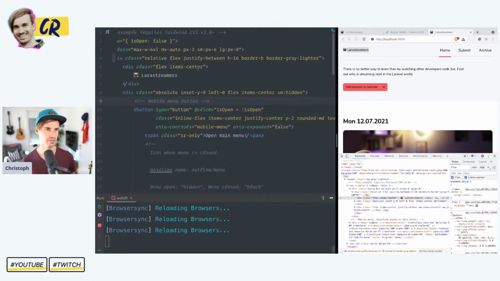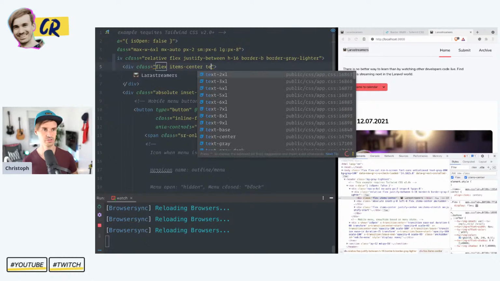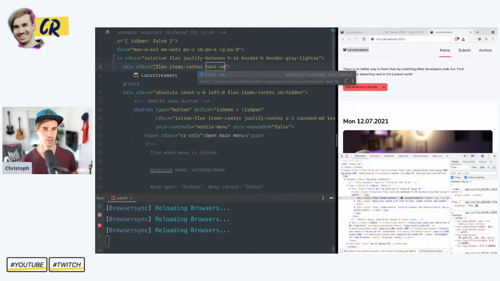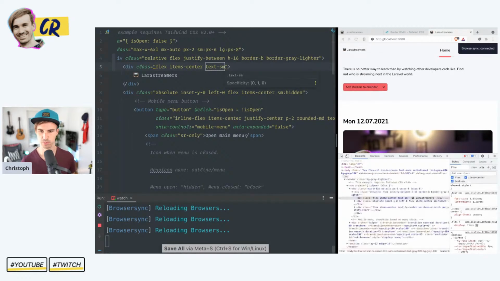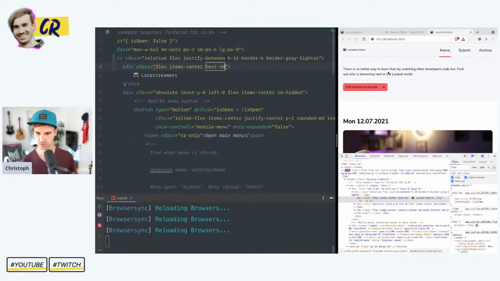Let's just try with text. Okay, interesting. Of course I have no idea what small means, so let's find it out together. I think 16 pixels in our case would be 1 rem.